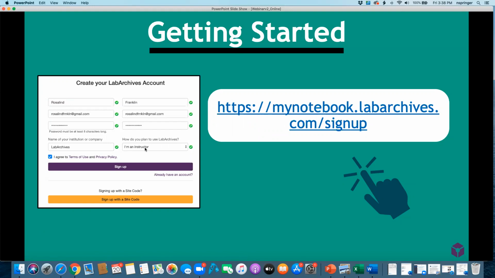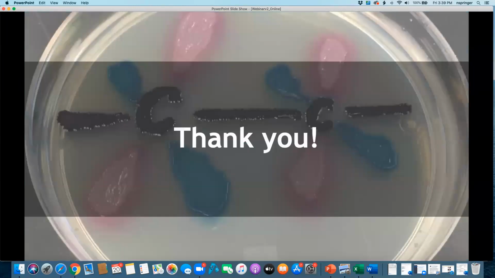The "I'm an instructor" option is important because only people in our system who indicate they're instructors have access to the Lab Builder notebook, because I don't want students in that notebook. I keep the keys separate. For example, with this biochemical unknown, I don't want the students knowing the answers, but there are tips and tricks for instructors, so they're special. So I do keep students out of this notebook. To get access, be sure you say instructor. If you log in and you don't see it, just let support know and we'll make sure you get it.